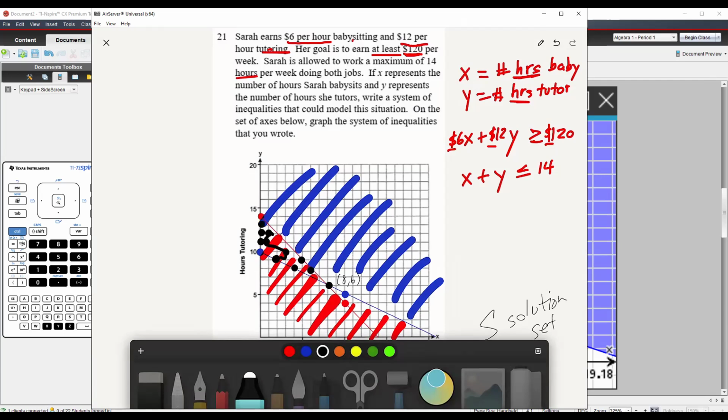Now, that's it. That's what you need to be able to do. And hopefully this makes sense. If it doesn't, please come and see me. Again, most of the time word problems are systems of linear equations, but this one was a system of linear inequalities. It's very similar, except when you graph it, you got to do the shading and you got to find an area in the solution set.